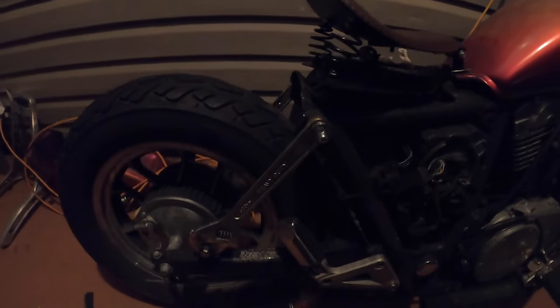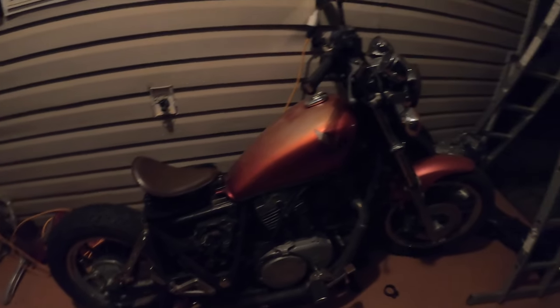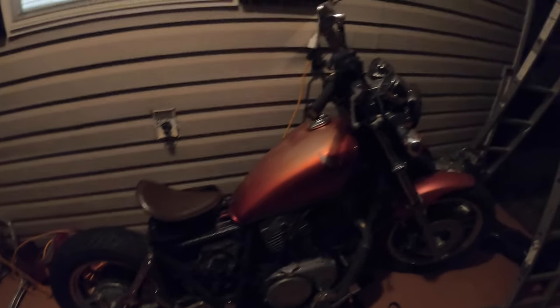So we got the frame tails all welded up, got the bushings welded in there, everything is solid and the bike is sitting on its new suspension delete. So I didn't record any of that because I've been working on the bike after work at night and it's dark outside.